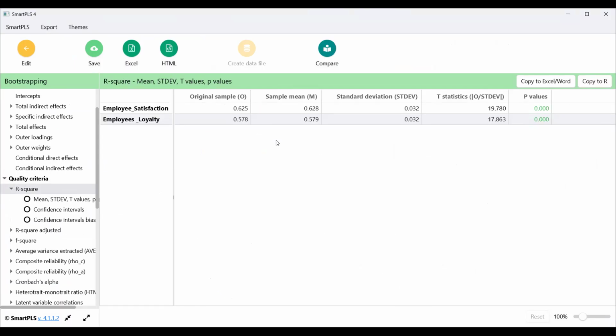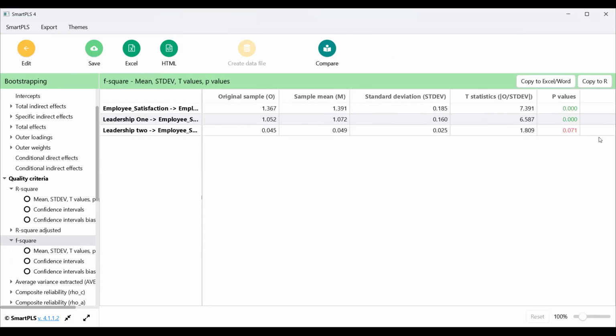Now you can see the R square here: the original sample, sample mean, standard deviation, t values and p values. Then there are the confidence intervals, 2.5% and 97.5%. And here come the F square values, showing the original sample, sample mean, standard deviation, and t values.